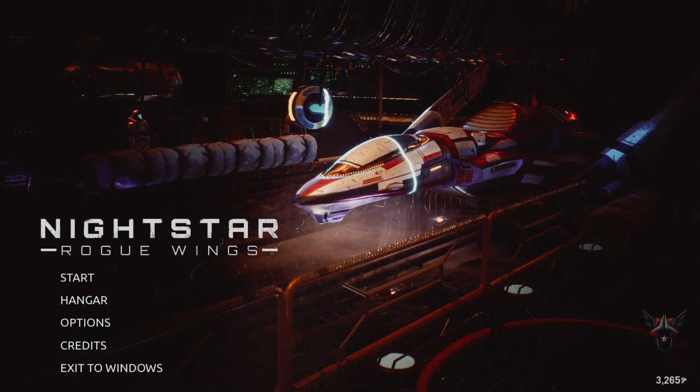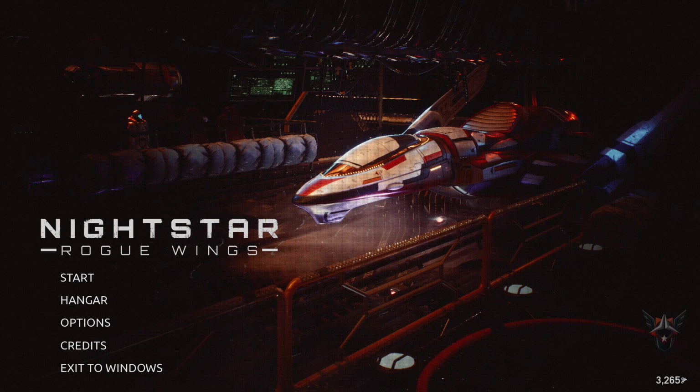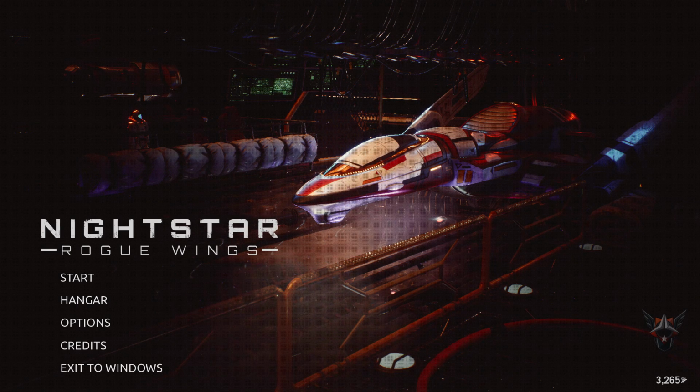Hello, everybody, and welcome to Nightstar Rogue Wings. It is by Solid Mesh. It is currently 10% off at $8.99 on Steam. It is in early access, very, very early access. It only came out very recently.